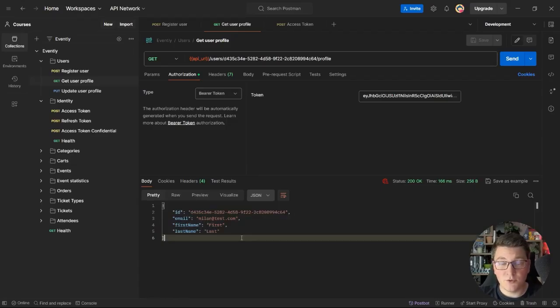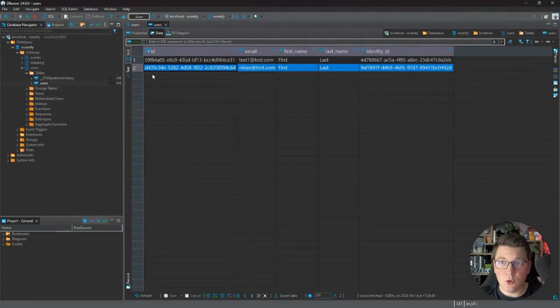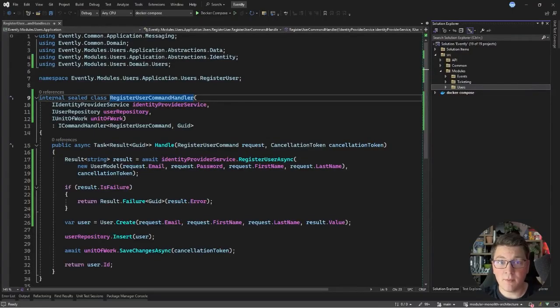If I go over to the database for a moment, you can see the row in the users table containing the user that we have just registered, and this is our user's identifier, but you can also see the identity ID that was assigned to this user in Keycloak, and this is important so that we can connect these two instances together in the two different systems. And with this, we can slowly wrap up our implementation of user registration with Keycloak.